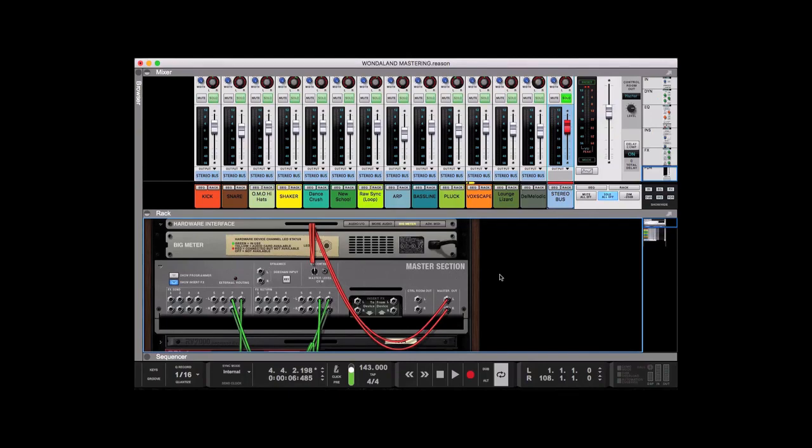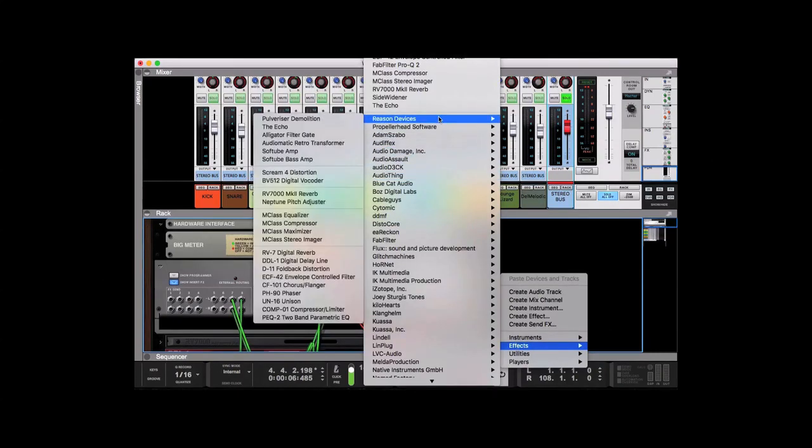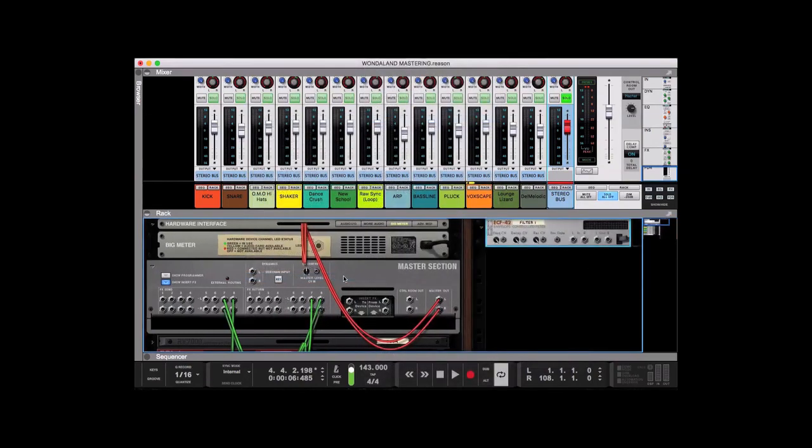So let's go through the effects. I like to deal with Reason effects for these tutorials, because I know sometimes people don't have the extra added things. We're going to pull up an envelope, an ECF 42. We're going to take the control room out and route that into the input of your filter. Then we're going to take the output and route that to the side chain.